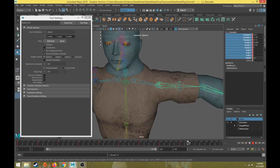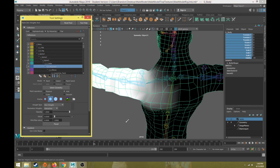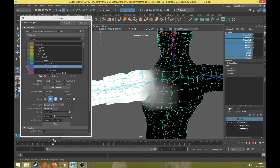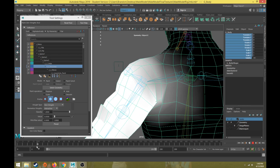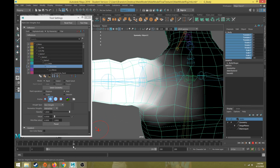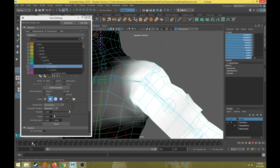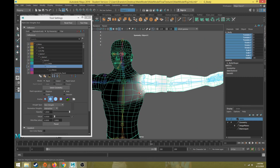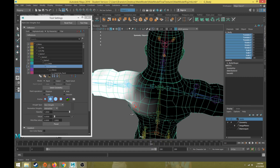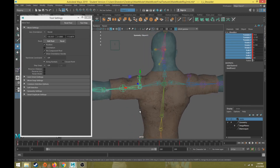Let's see if there's any weird pinching going on. Let's look at the back of it. We want to make sure we go back to paint skin weights with that shoulder selected and pay attention to everything here. We do have a little bit of pinching going on, so we'll go back and do a little bit of blending to correct that pinching. That's pretty good. There's a little pinching on this side as well — you might want to blend that just a little more. It's not just around the shoulder; we want to blend it out with a very low value of 0.05 to the chest and to the scapula so the body blends that area smoothly.